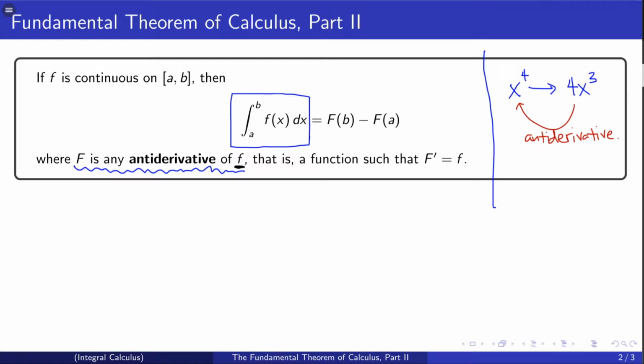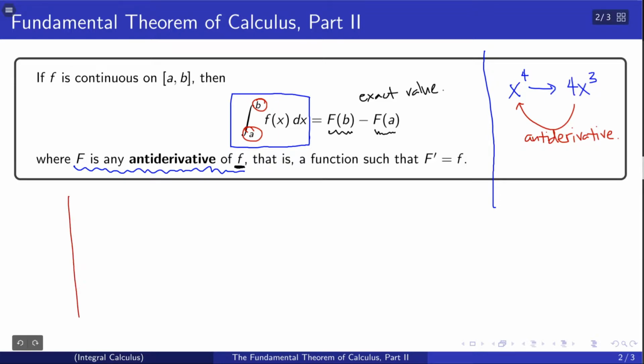Right? So the fundamental theorem says if you find such a function capital F, then you can just evaluate capital F at b, the upper limit, evaluate capital F at a, the lower limit, and subtract. And that's it. You've evaluated the integral. Right? And this is the exact value of that integral. It's not an approximation. You don't have to take any other limits. And what's really impressive about this is that we're only really evaluating capital F here at the endpoints of your interval.